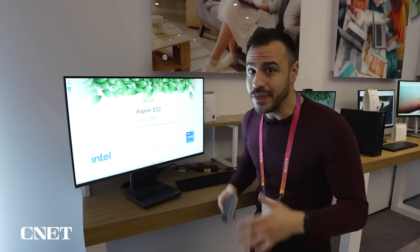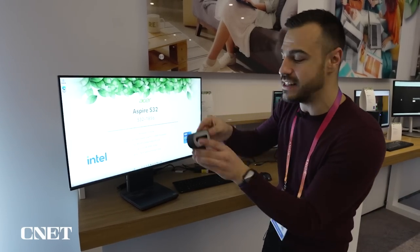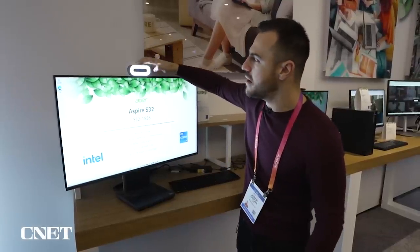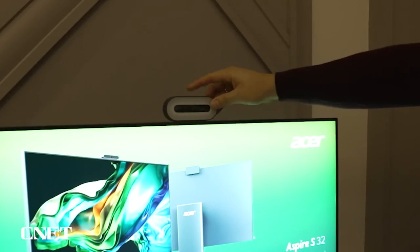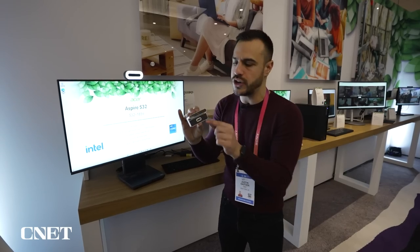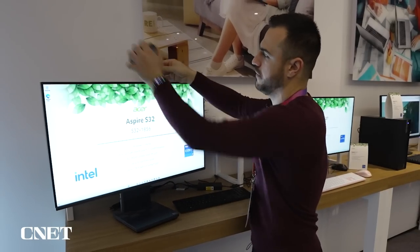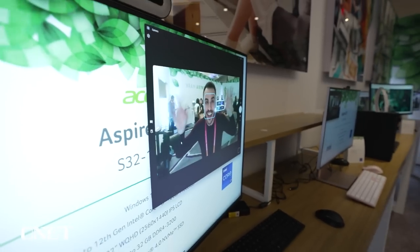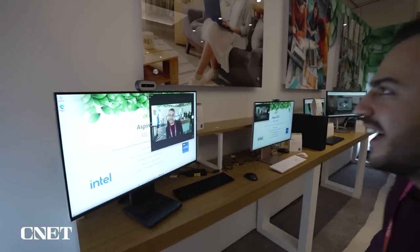What's also modular are the cameras. Right now I have no camera on, but I've got one in my hand and this one has an LED light. When I connect this it connects pretty easily, then tap it and the LED light illuminates into three different brightness modes. There's also another camera that's lower in resolution without a light — I could just swap out and put right there. This means that your computer is not going to be outdated as soon as there's a better webcam on a new one. You can just upgrade your camera or even upgrade your trackpad if there are new features in the future.